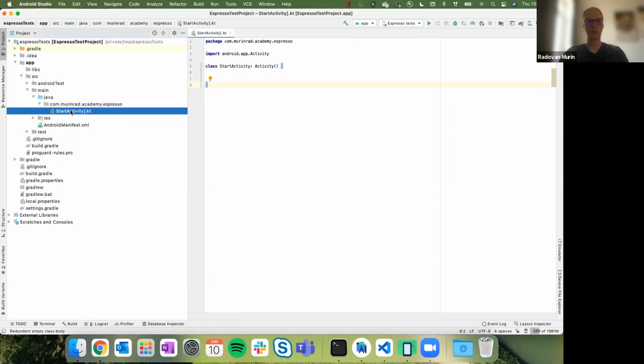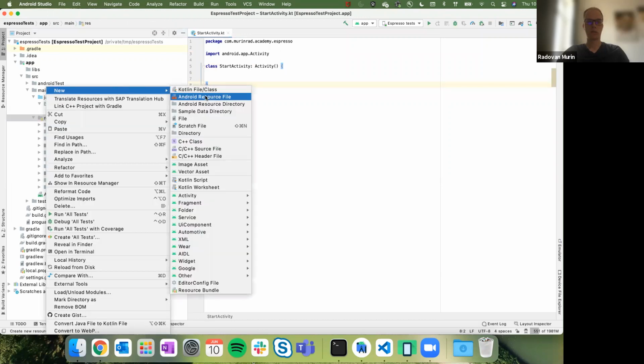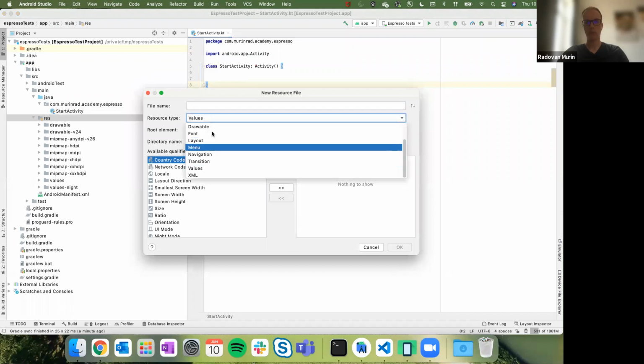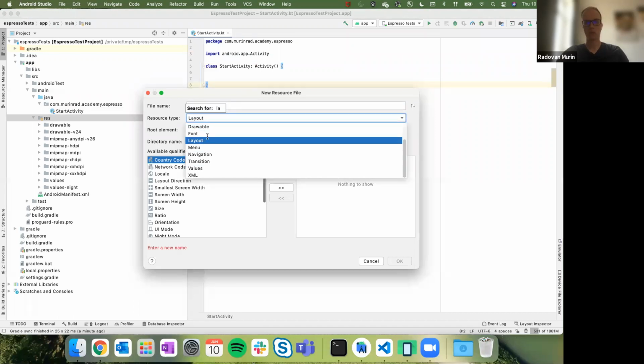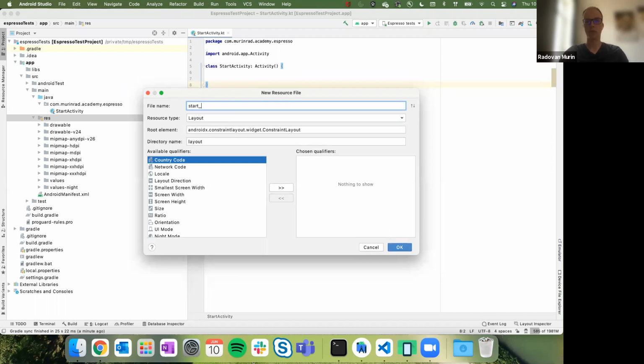There we go. Let's create a short layout for this activity. And I just noticed I mistyped the name. And let it be a simple layout. It can be a constraint layout. And let's call it start activity layout. Going fast through all of this because we have already done this before.